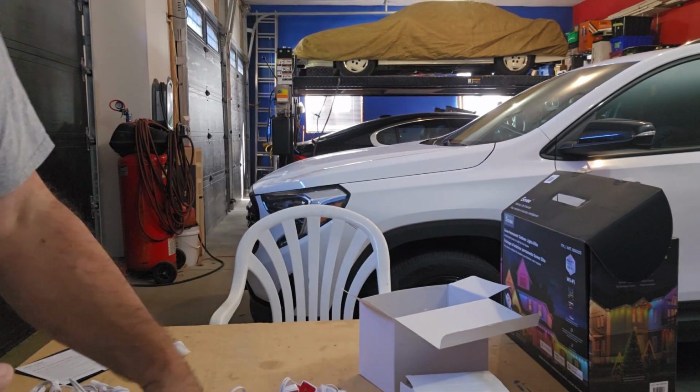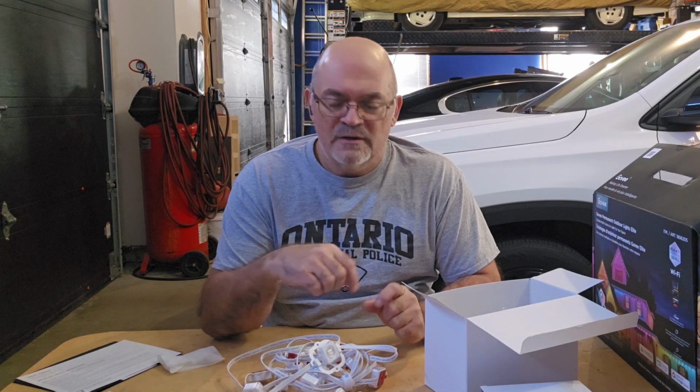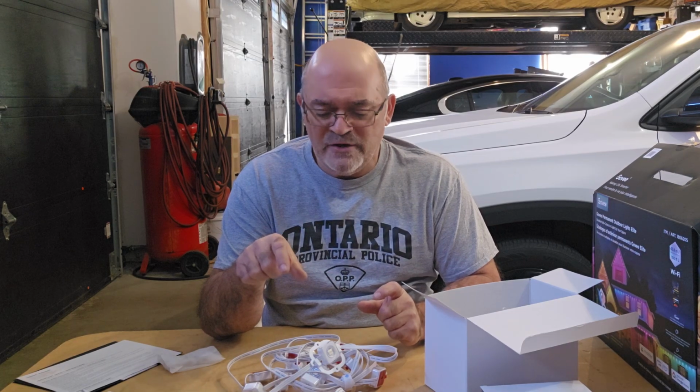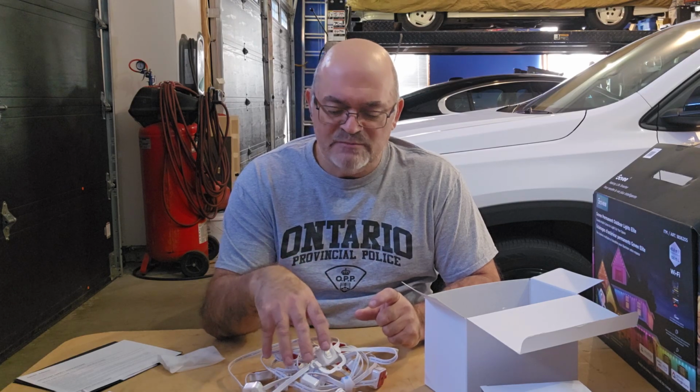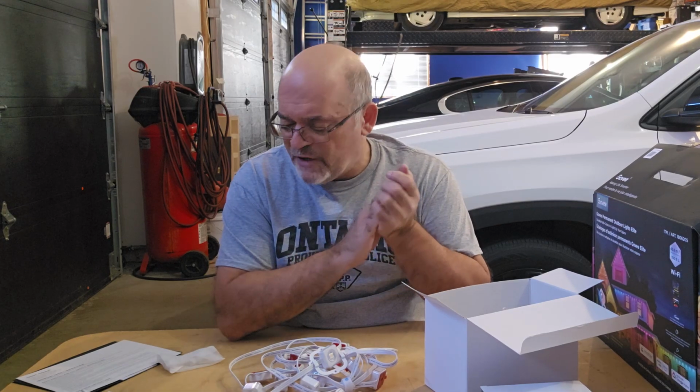Now, I am planning to do the install without any extra tracks to hide it for the time being. I'm curious to see what it would look like if you were doing this on that lower budget, but you can get different cable tracks that you would use, for example, like inside to hide your audio wires. You can do that. Some of them are very similar in size to what you could use for these lights to make it more of a professional install. For now, I'm going to do the basic install, see what it looks like, and then decide whether I want to have it look more like a professional install down the road. And that might be a different video for you guys.